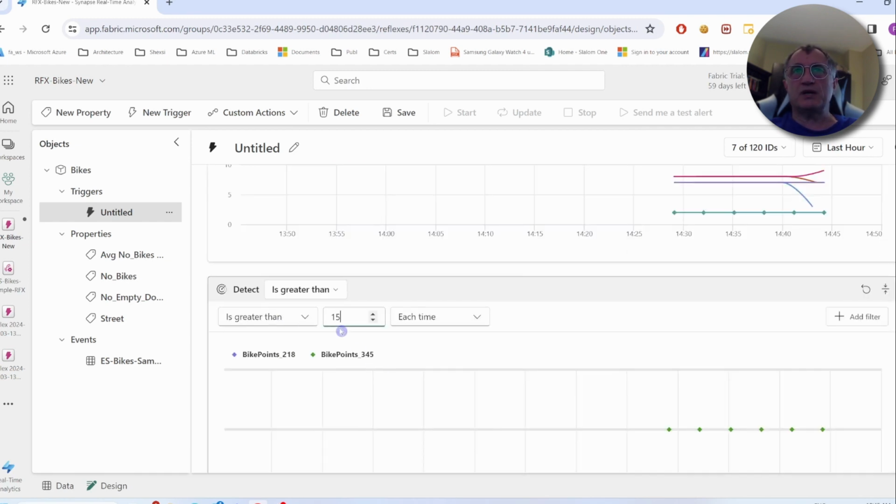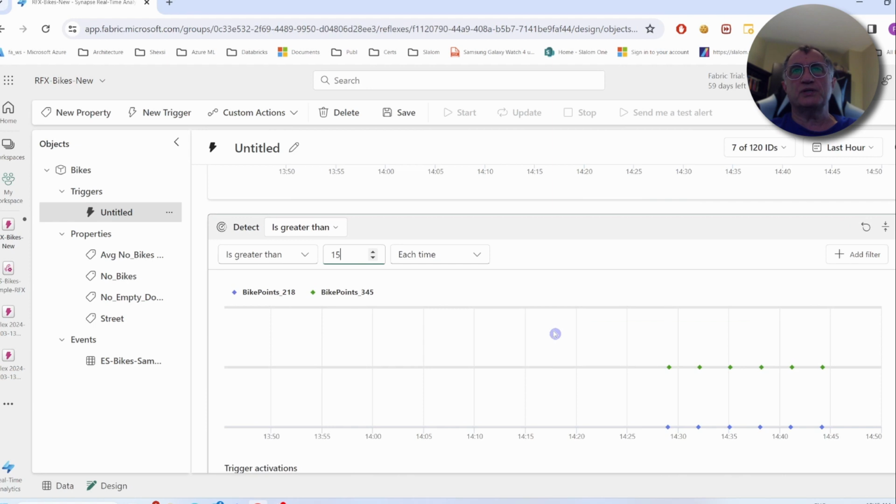Once I specify my condition, I can also optionally select from these 3 extra conditions, like each time.